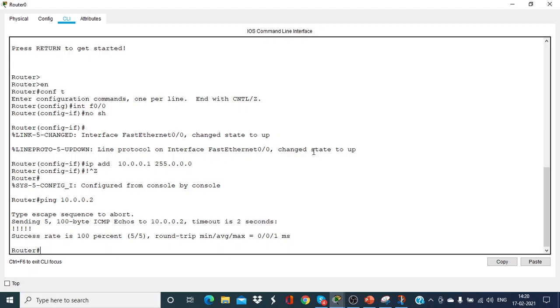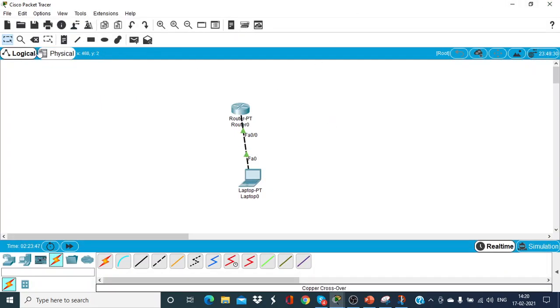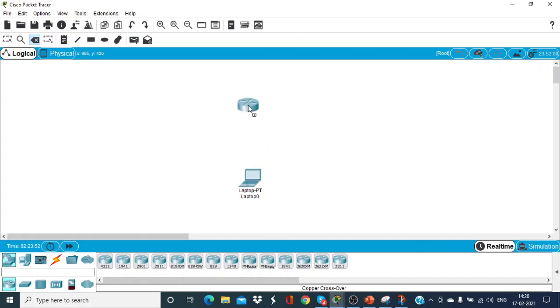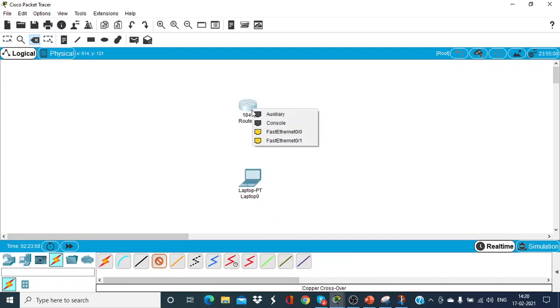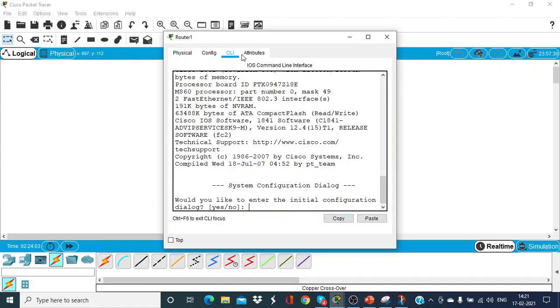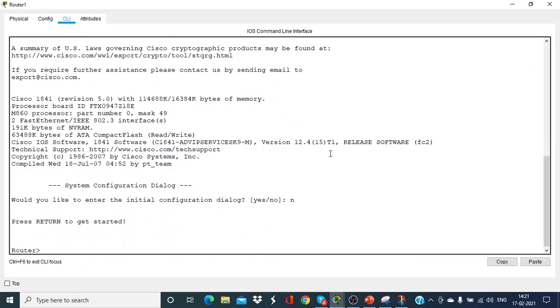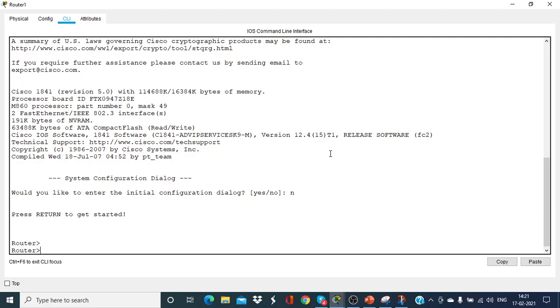But if I tell you to configure IPv6 addresses, then how to do it? In that case, you take another router, because in case of this beta router, IPv6 is not supported. So I'm omitting this router and taking a different series router, say 1841 or 2620XM, anything you can take, and connect it again to the Ethernet port. And now I'm showing you how to give the IPv6 address on the router and then on the PC as well.